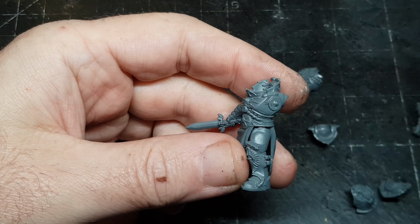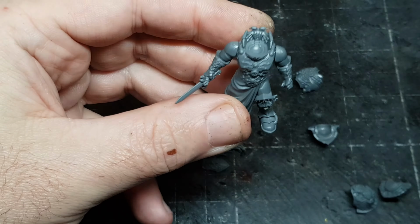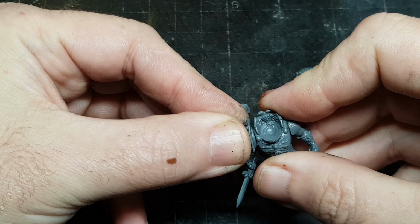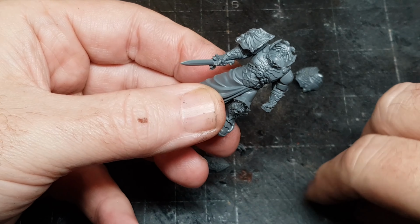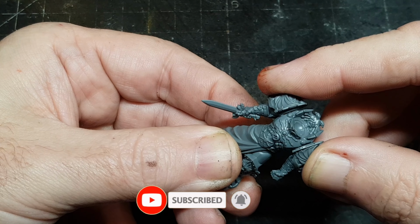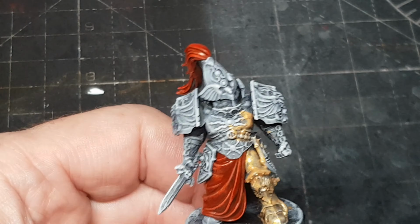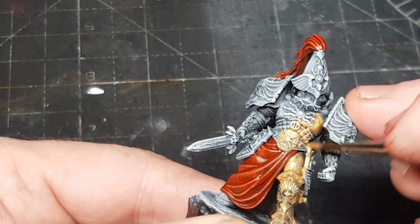So it went together nice and easy, but unlike the kill team that I made, I am actually using the arms that came with him, because I want to paint this one up so he does look like the Custodes. If you see my recent video, I made a kill team with these, but I've given them all power arms just because I want them to be beefy and chunky. And because I only play kill team with a mate, it doesn't really matter that they look a little bit different to how they're meant to look. So painting wise, unlike my kill team, I'm painting this dude to look more how he should look.